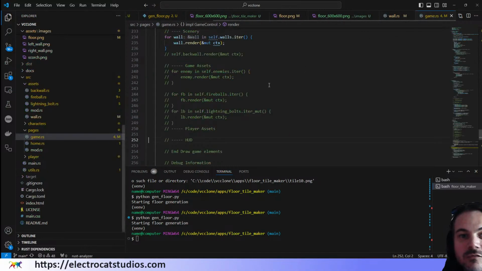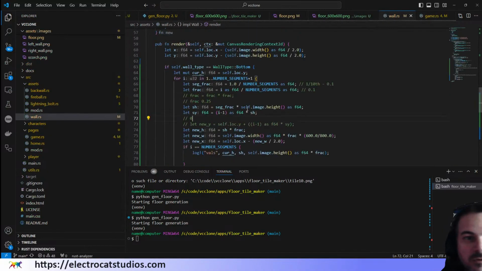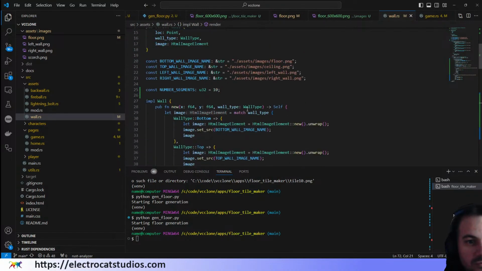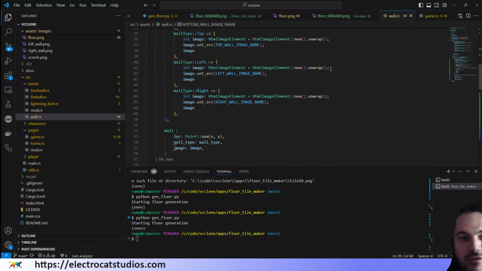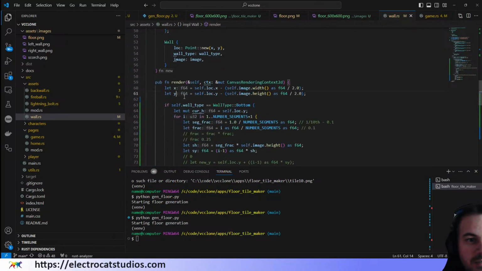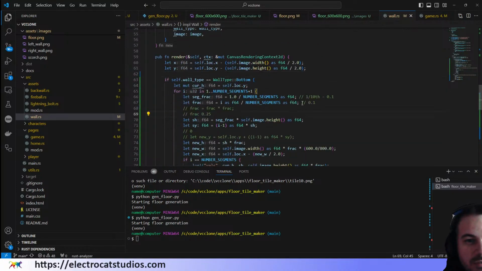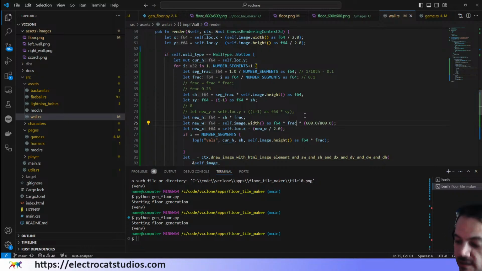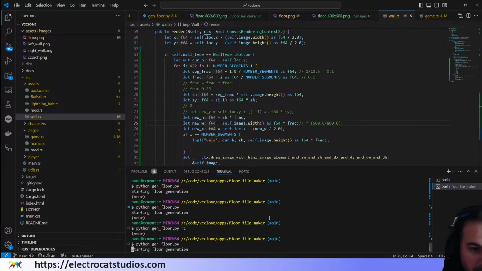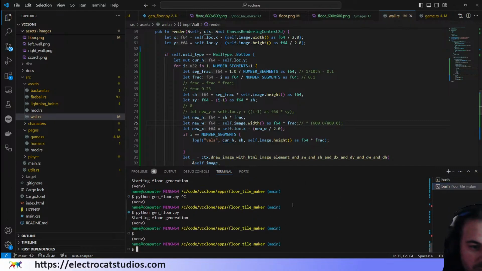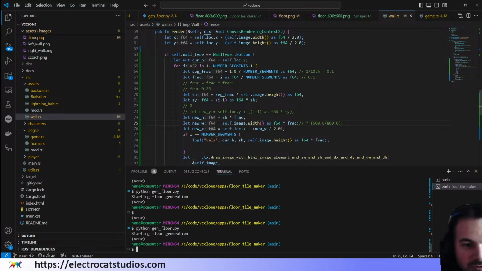And game, no, wall, isn't it? 600 x 600, okay. And then get rid of the aspect ratio correction. This probably won't reach the floor now, I think.